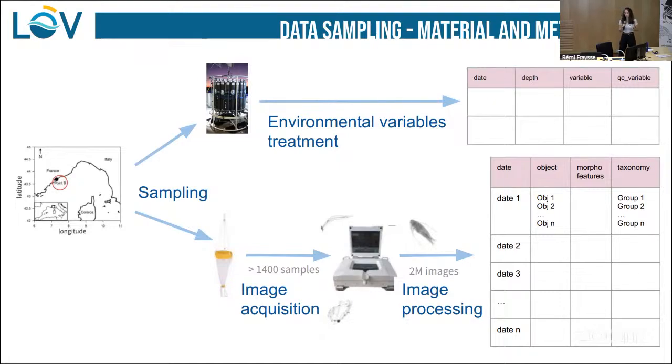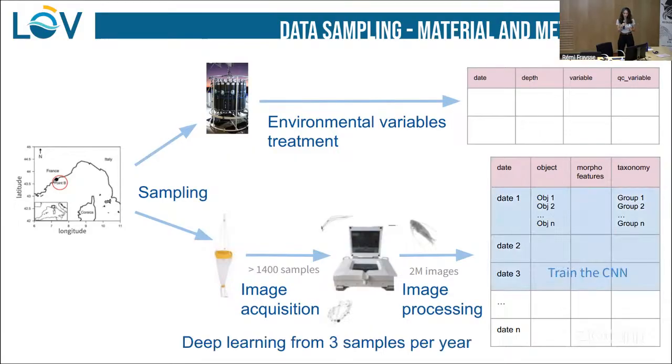Then the plankton is stored, and then thanks to the ZooScan that you can see here, it's a quantitative imagery device, it is possible to acquire images of all of my samples, and after a processing image step, I have access for all of my objects, so for all of the images in my samples, to features related to traits at the individual level. And moreover, the goal for me is also to study taxonomy.